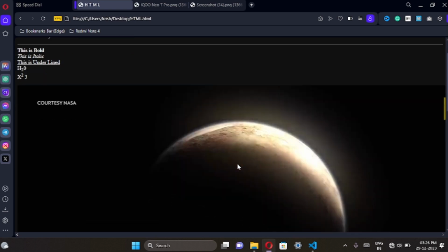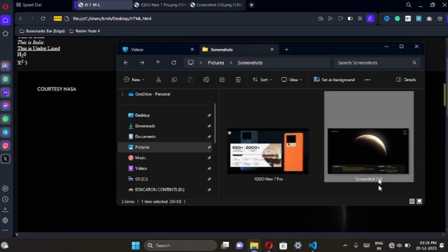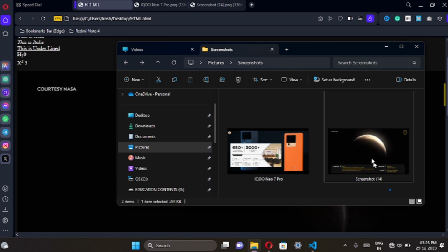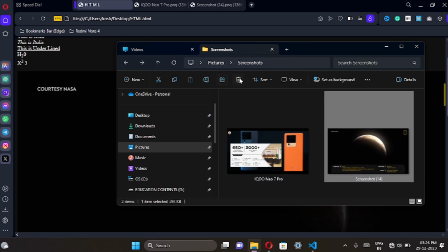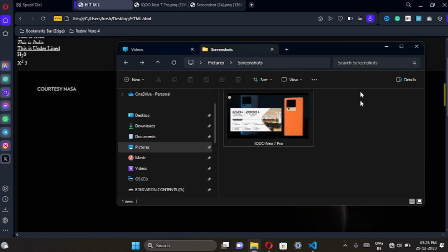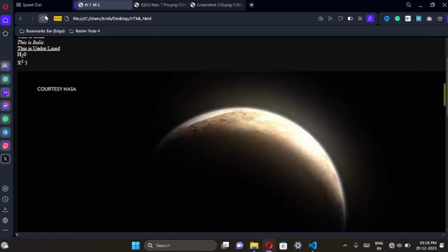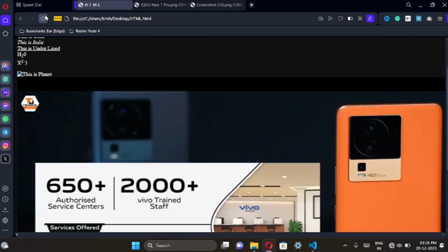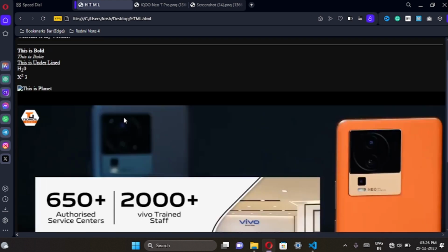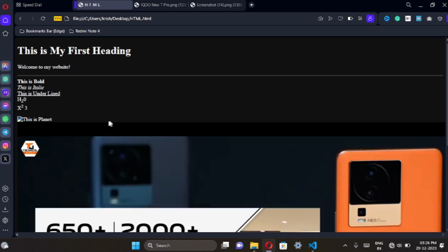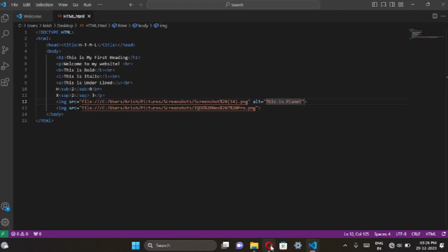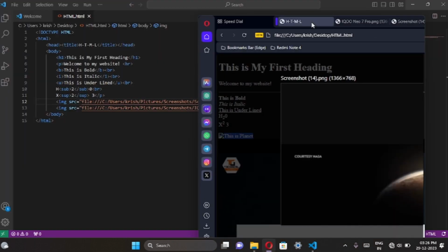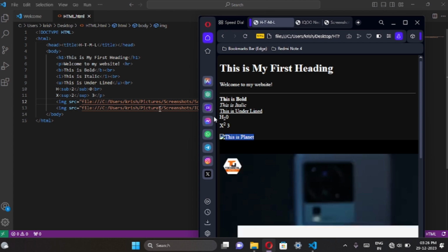I know there is no difference over here. Now I'll go to the file. As you can see, screenshot 14. I will delete this screenshot 14. Now I will refresh. As you can see, this is the planet. Screenshot 14 is not available now. Instead of screenshot 14, there is a message, this is a planet.